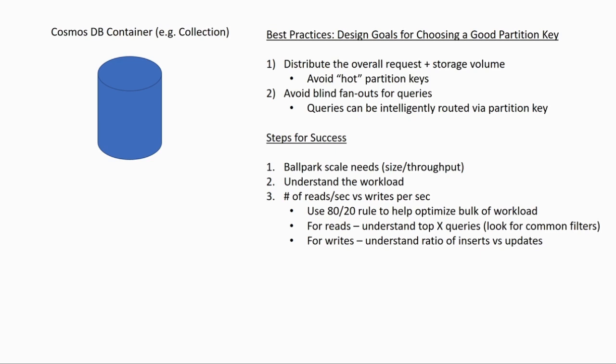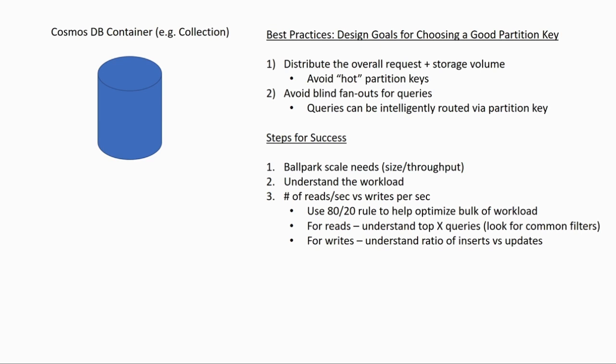writes and reads naturally tend to move you to different ends of the spectrum. For writes, for each write request coming in, it's very easy to just go for design goal number 1, which is to distribute the overall request volume, because you don't have to worry about fan-outs ever. And so this leads you towards choosing partition keys that are very, very fine-grained in nature. Meanwhile, if you have a read-heavy workload, what you'll often find is that to make queries easier and to avoid having to blindly fan out, you choose coarser partition keys so that it's easier to represent that partition key as part of your query filter.